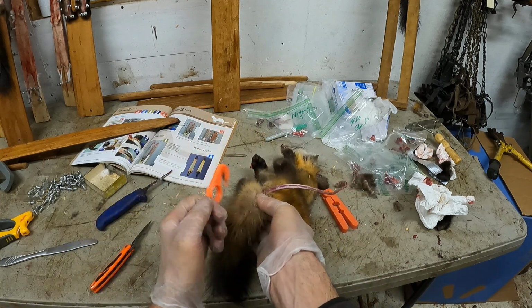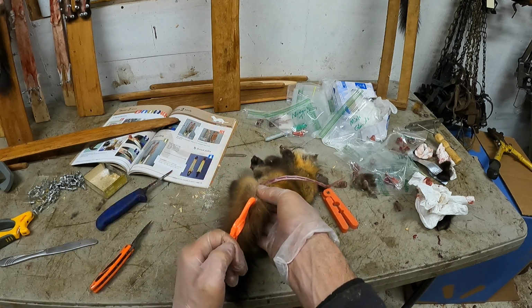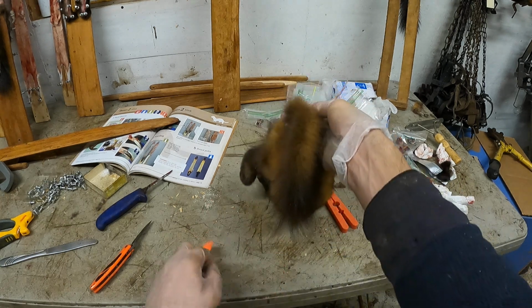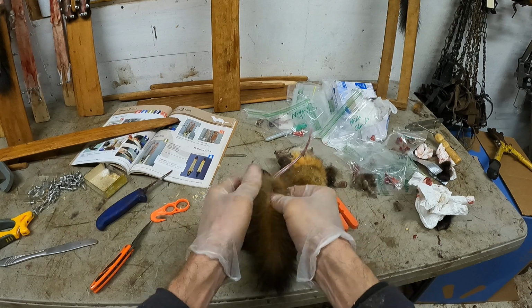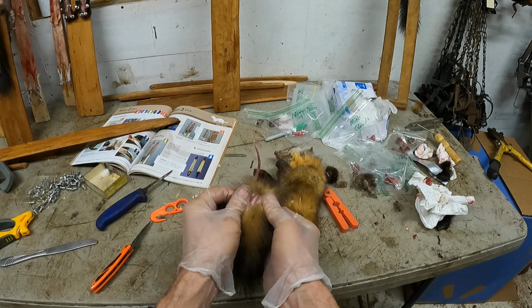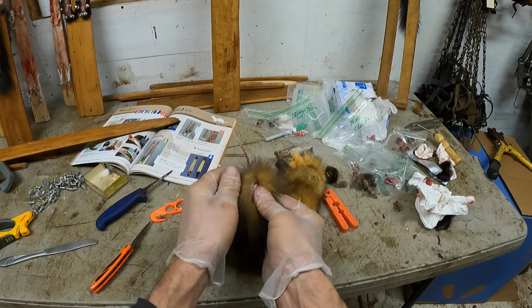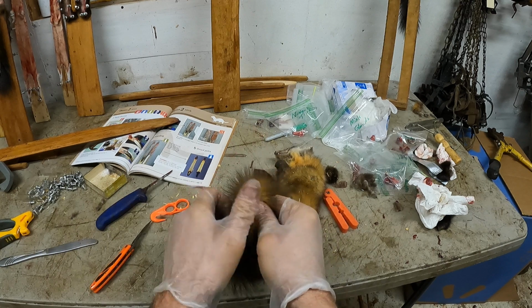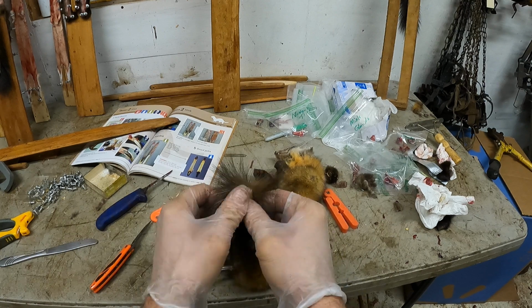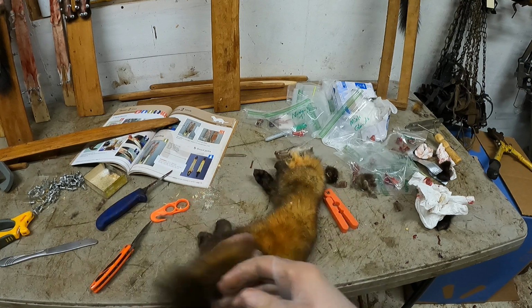So we're going to take that and we're going to put it in here. And we're going to zipper away all the way down. And that tail is split open all the way down to the tip. And then we're going to tack that on the board once we get this thing skinned out and we'll be good to go. Look at that. All set.